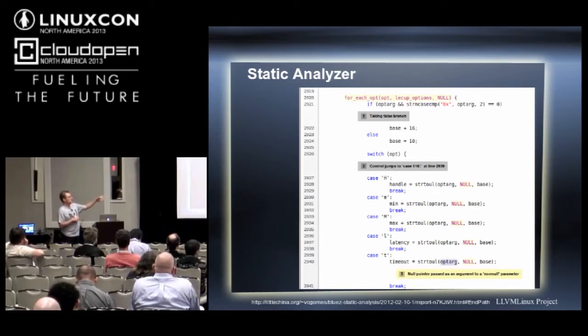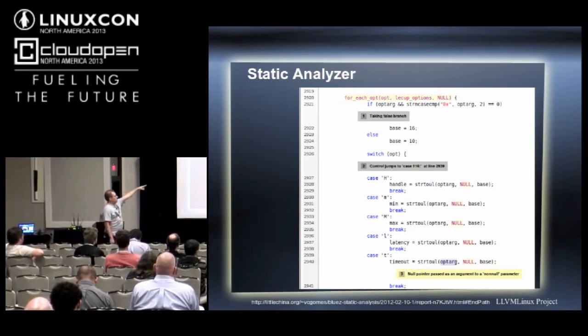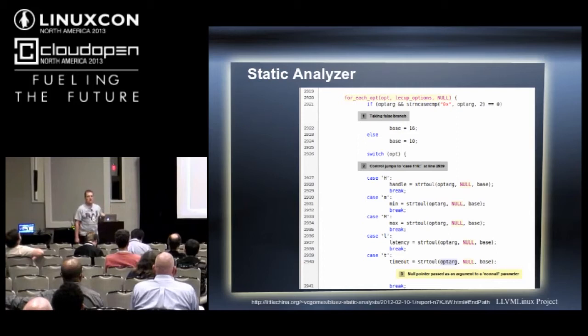So this is a really, really simple example, but this is showing basically that if opt-arc is null, essentially we drop through and we get down to a point where we actually end up using it. We actually pass null to string to UL. Okay, now this is really simple. If you actually follow through some of the more difficult or complex examples, you'll actually find that it'll actually jump through multiple functions all over the place and come back again, and 50 steps lead you from a set of inputs to a potential failure, some sort of segmentation fault or panic or what have you. Okay, so there's a lot of really interesting, neat things that can be done here.